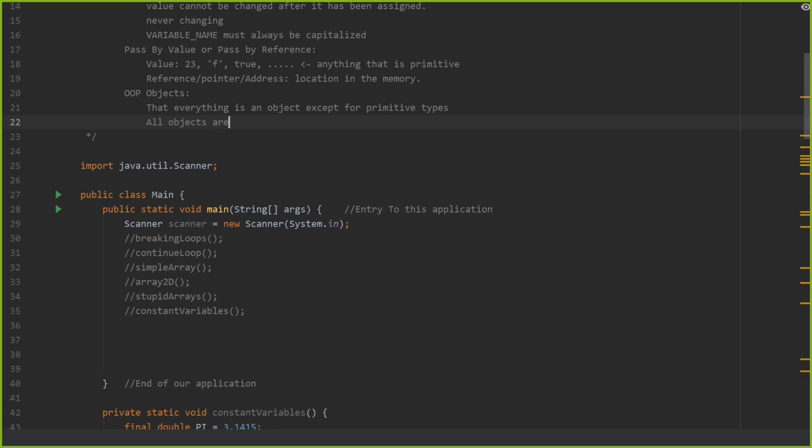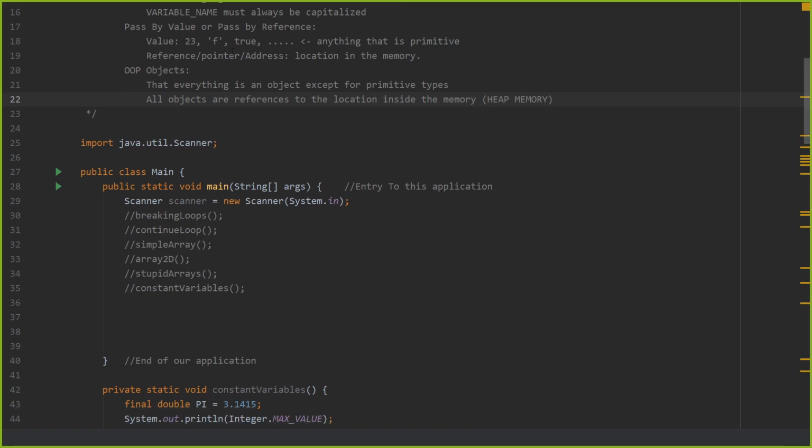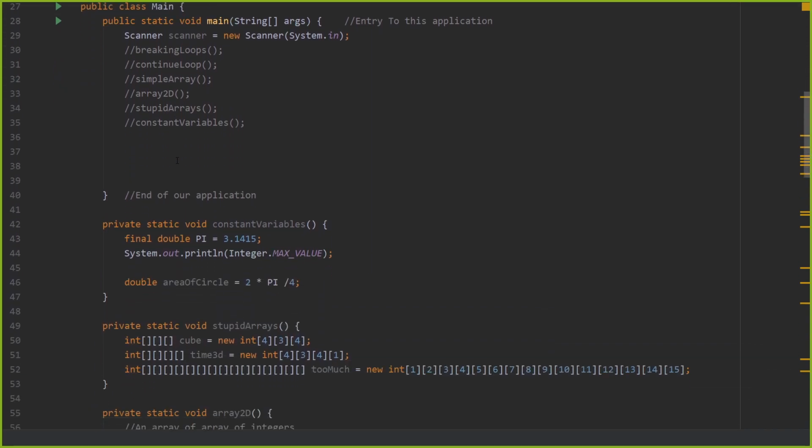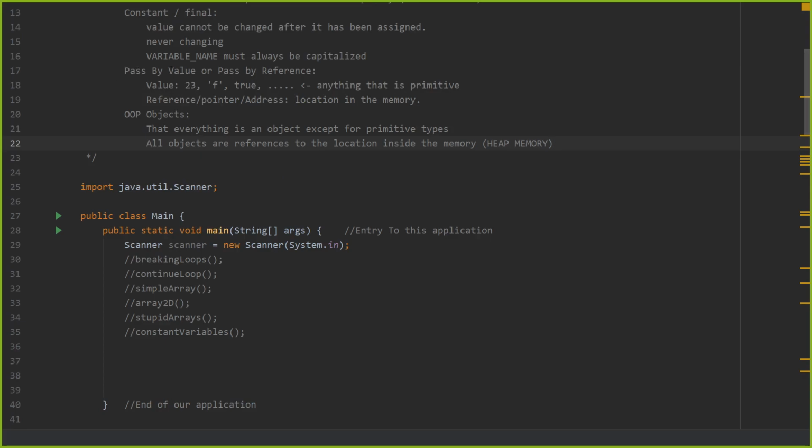All of them are references to the location inside the memory where it exists or inhabits. So all objects are somewhere inside the memory, and that memory would be the heap memory. And everything else would be inside the stack memory. So everything that's passed by value would be in the stack. Okay, we're going to look at this in a second, and then we're going to come to pass by value and pass by reference.